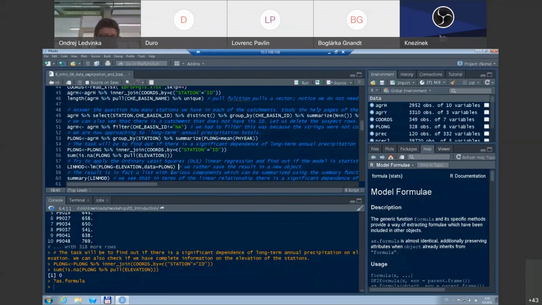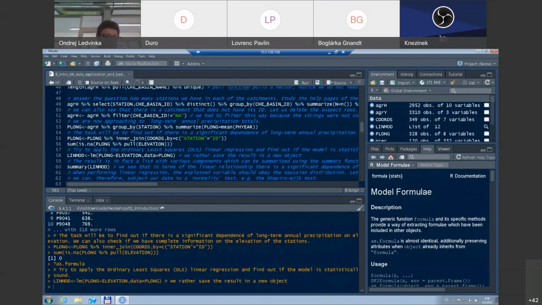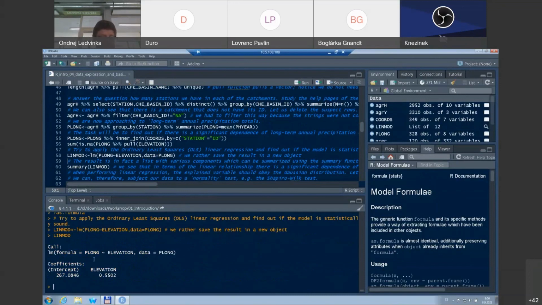So we are creating now the linear model here. On the left-hand side, we have the dependent variable. Then there is a tilde, and there is an independent variable, elevation. And data indicates the table or data frame which we are using for creating the linear model. So we can see now that linmod is a list of information, and this information can be summarized by the function summary.